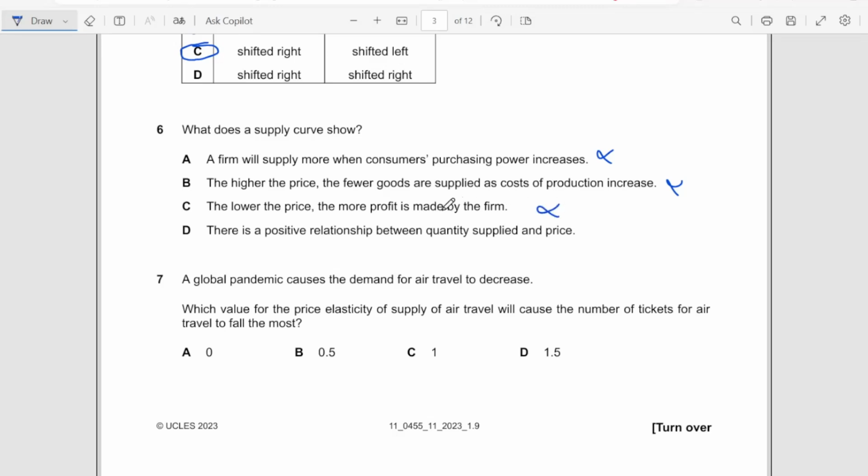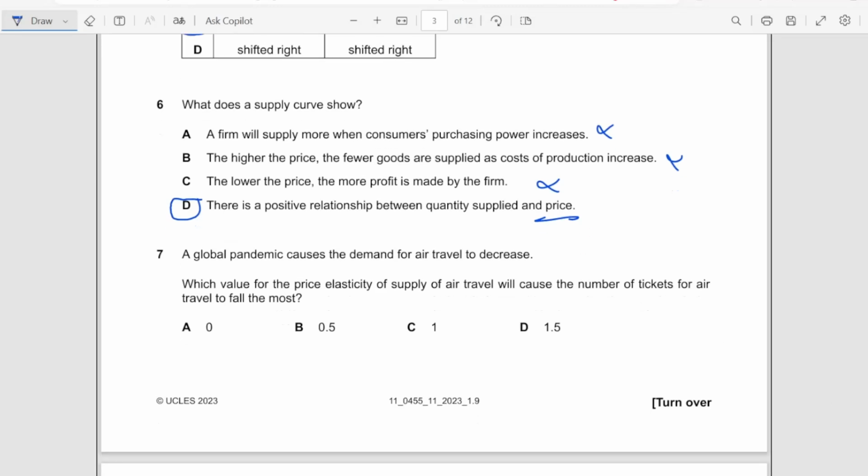Obviously not. The higher the price for the product, the more the profit potential is for businesses to generate profits through dealing in those products. There's a positive relationship between quantity supplied and price. Yes, as the price goes up, the potential to make a profit increases. More and more suppliers take interest, and the quantity supplied increases. So there's a direct relationship between price and quantity supplied. We've talked about it in demand and supply.